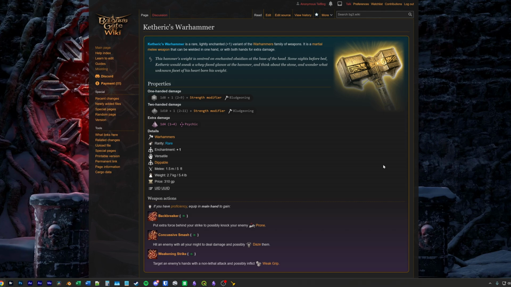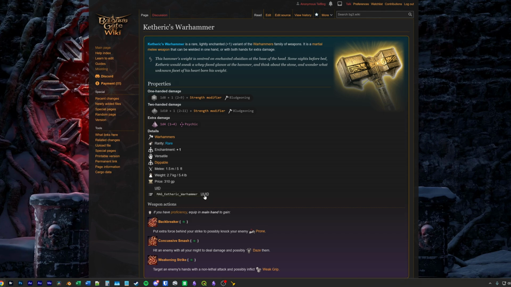All right, so let's get into our first example here. First, we need to figure out how we are even going to find our model. It's always good to have game screenshots. It can be really helpful to pull up the Baldur's Gate 3 wiki. Sometimes the wiki will have unique identifiers listed here. Sometimes they're just completely wrong though.